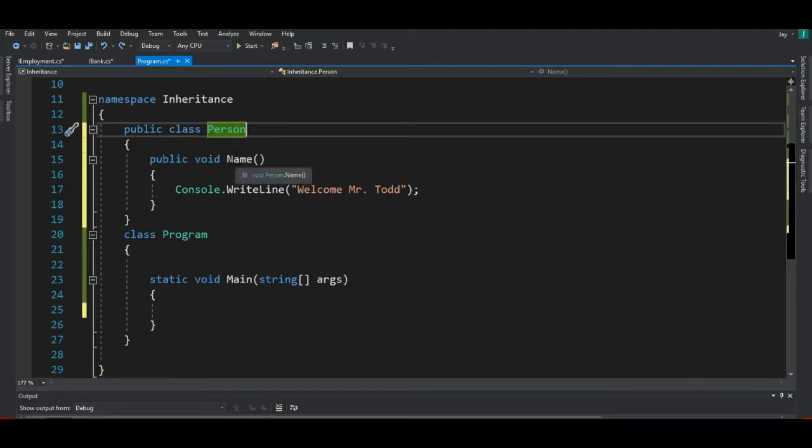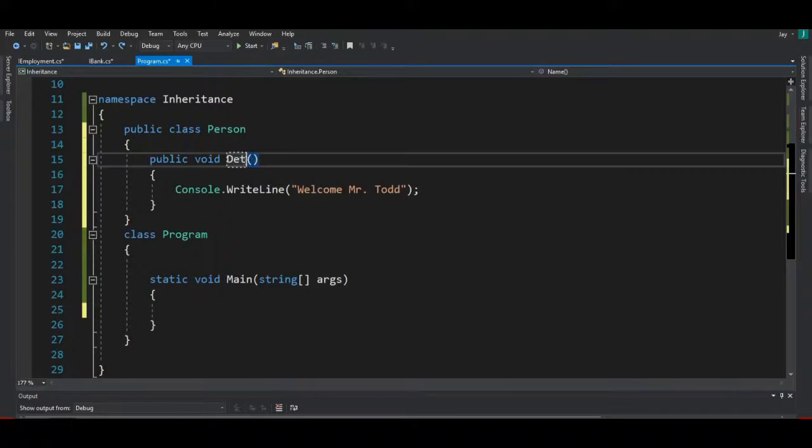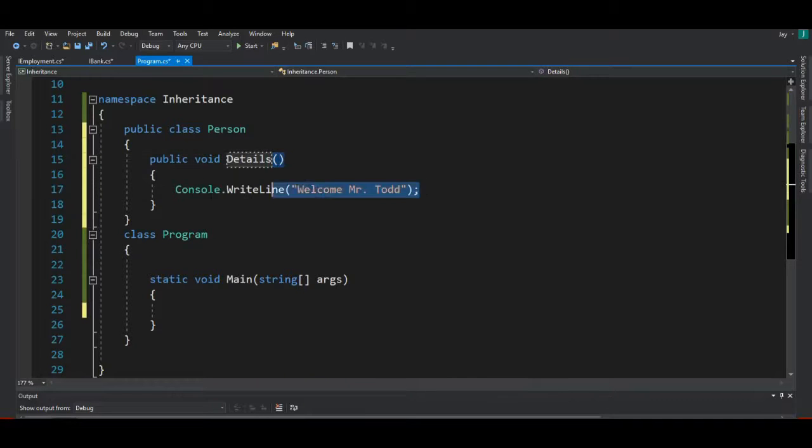Now a person has a name, and let's just use details. That way it can make more sense.